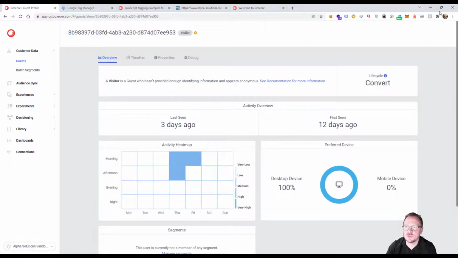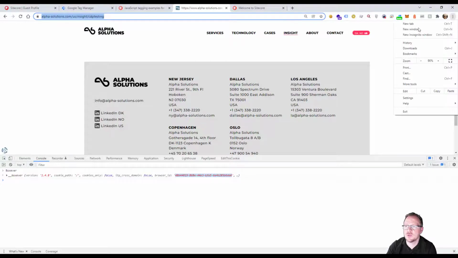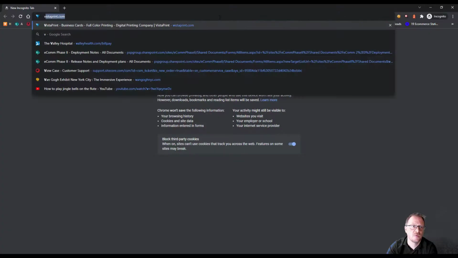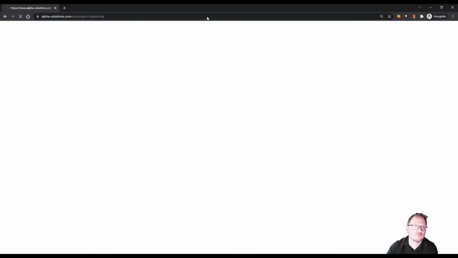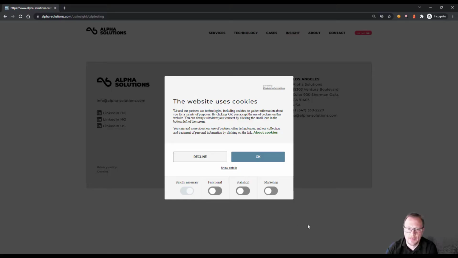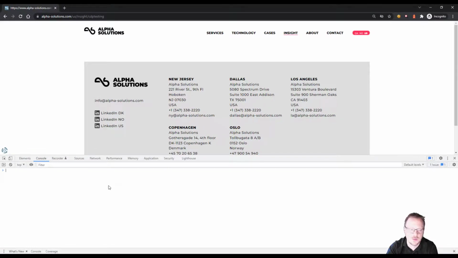We can also try, just to see if something new is going on, an incognito window. Let's open some pages here, accept the cookies, get the developer console up, and do another boxever. And we get another browser ID.